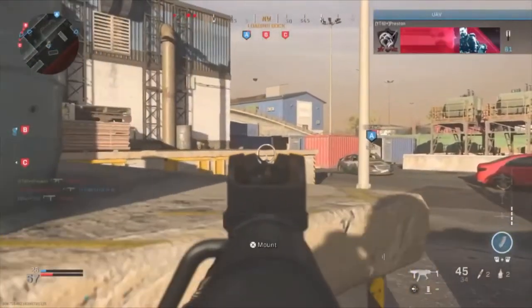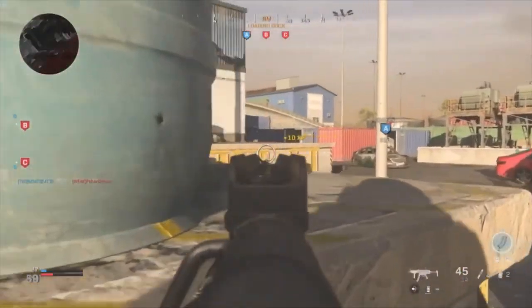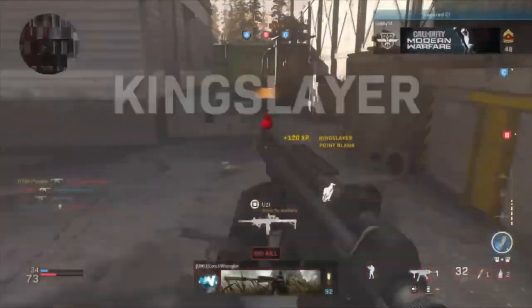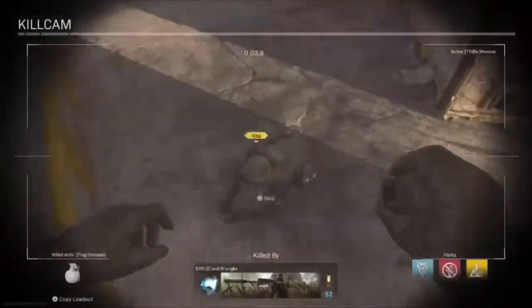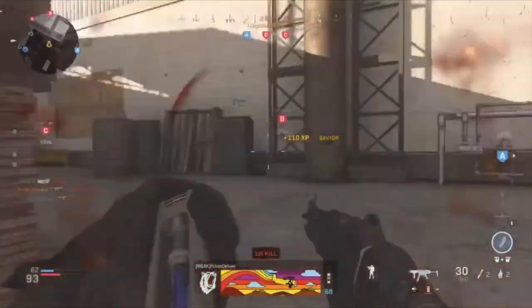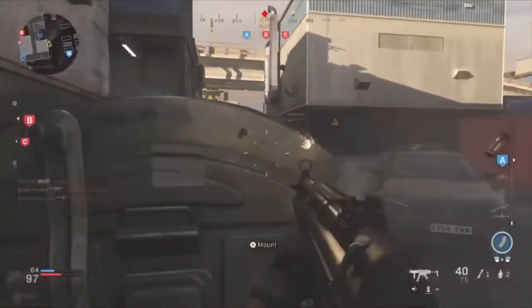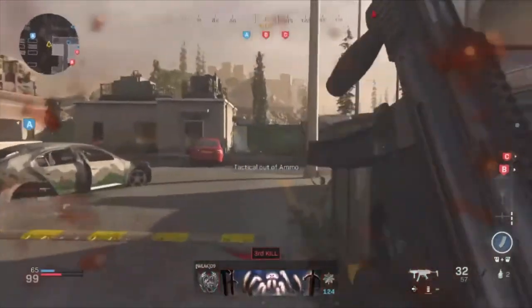Why are they all over here? UAV entering the AO. Enemy counter UAV. Oh, you gotta be shitting me. Bro. Oh my god, dog. That is crazy. Wow, dude. That is quite insane. I almost died right there. I almost died right there.